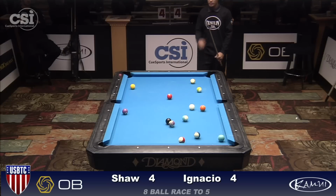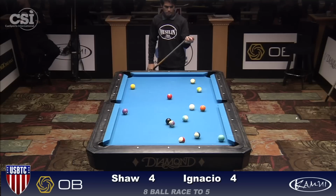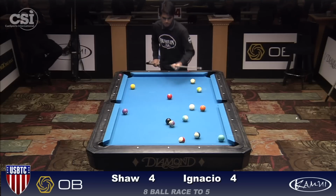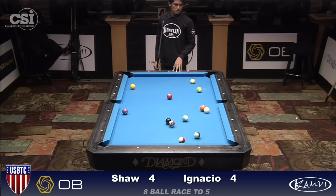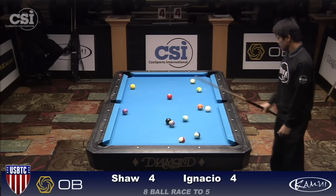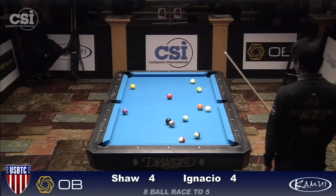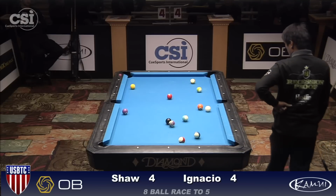You got to be careful here. Well, you'd like to save the 5 for the end. I know it probably won't happen at this level, but nevertheless, I'm going to mention you got to not overthink this. You have to plan it out, but watch out! What's happening? Yikes! He might be in trouble here. He might have to bank the 4 because I don't think the 5 passes the 3. I don't think the 4 banks.